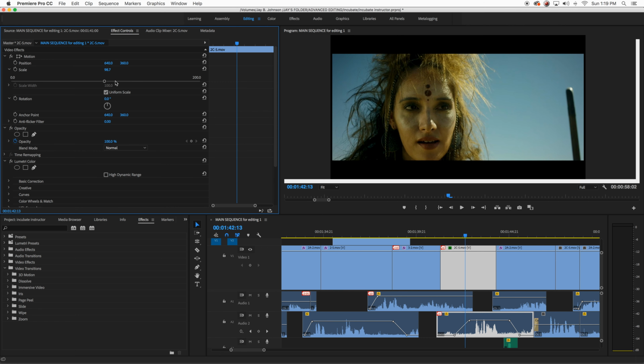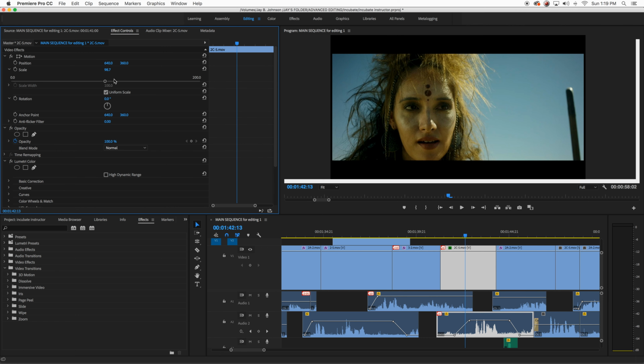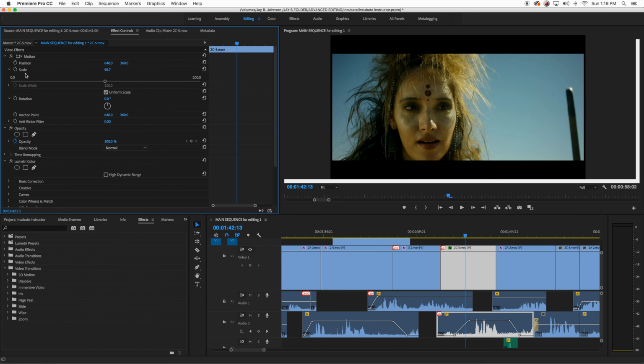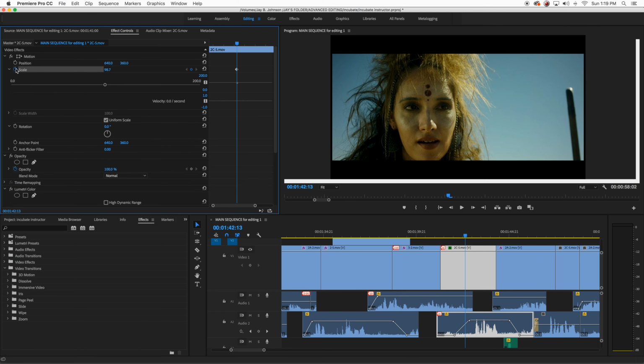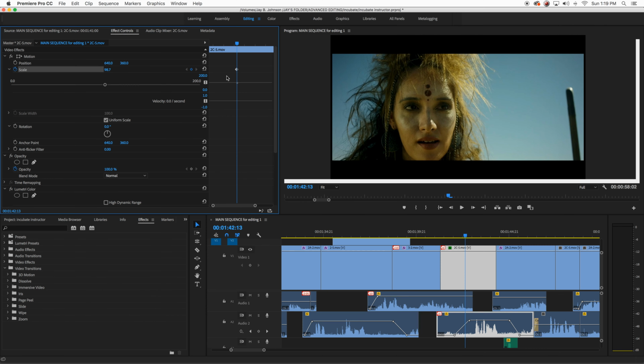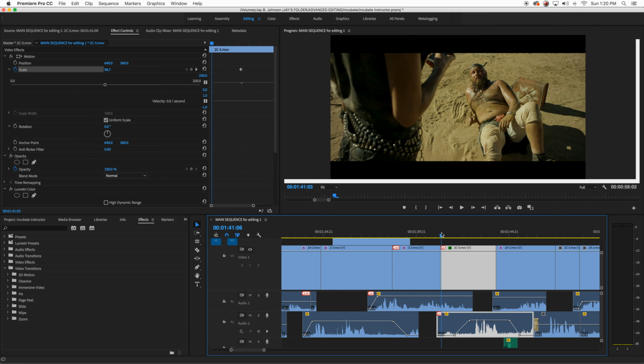And if I want to get into keyframing, we'll do a scaling keyframe. See the little stopwatch up here? If you click on that, it opens up the little toolbar here for adding keyframes. So I'm going to, at the beginning of the shot, I'm going to put a keyframe. Whoops, I'm off the shot here.